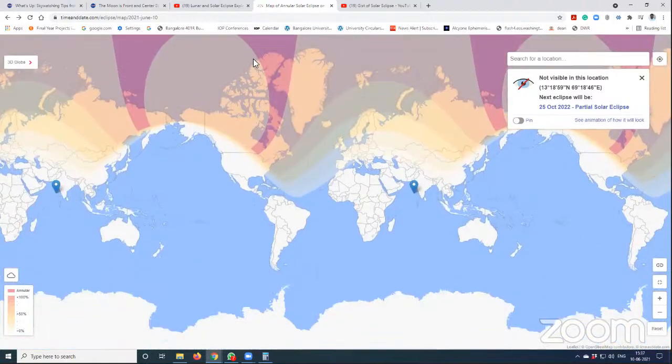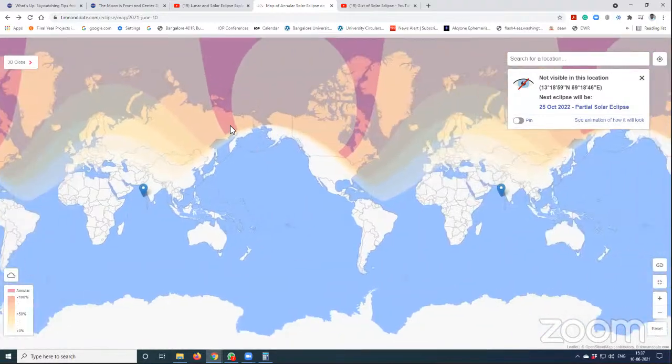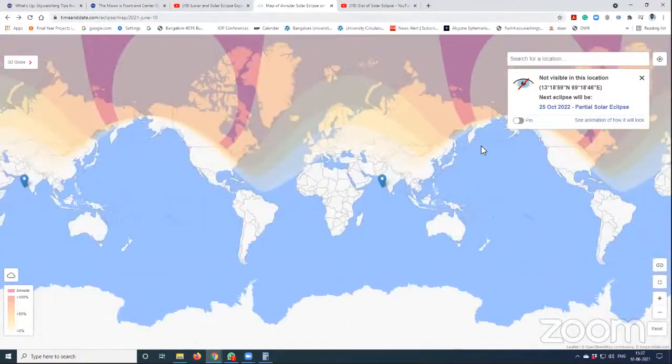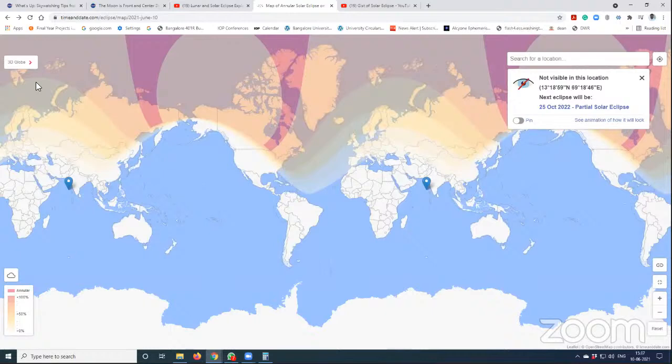This red color, dark red color, wherever you are looking, that will be the umbra. 100% annular eclipse. You can expect the people who are staying here can see it here. Of course, this is not the place. This is only a few parts actually. If you go here, see that here again. Maybe if you come here, again here, like that, how it has to go.